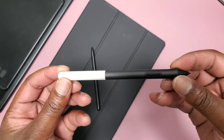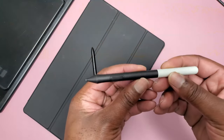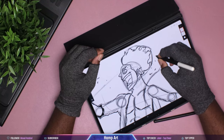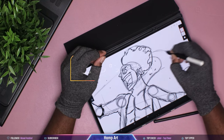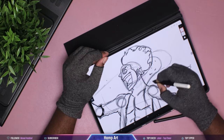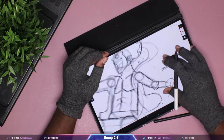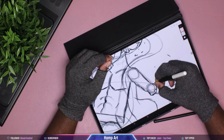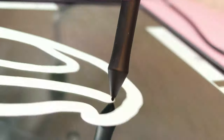Now let's check out the Wildcom One Pen. This pen is a round pen with no flat sides and one button. It is the thicker of the three — I do like the thickness of it, it makes it more comfortable for people with larger hands. The length is coming in right at six inches, a little bit longer than the S Pen. The weight is 0.32 ounces. The major difference with the Wildcom One Pen is that the nib is made of hard plastic entirely, so you really feel the glass screen of the tablet. It can be a bit slippery, but personally I like that slippery feel — it's almost like you're gliding across the screen when you're coloring, sketching, drawing, or writing.